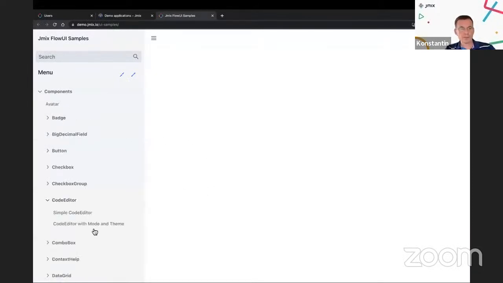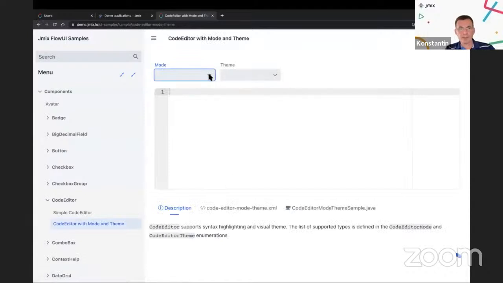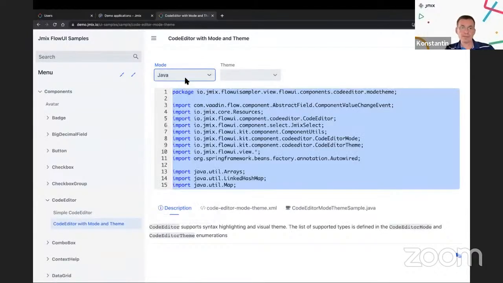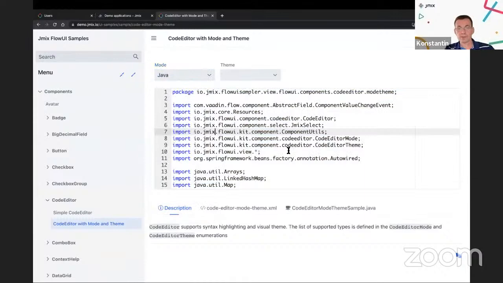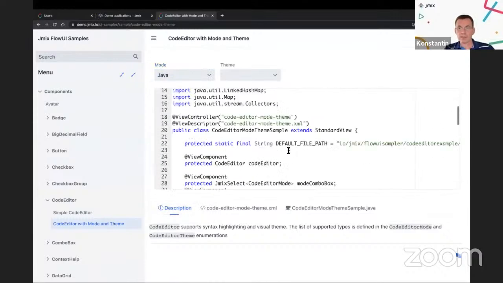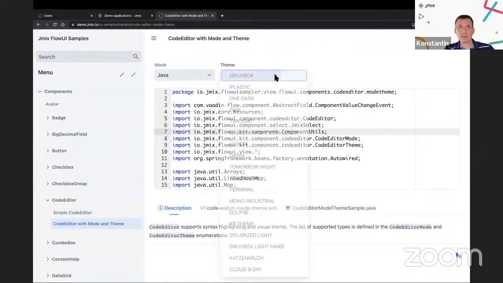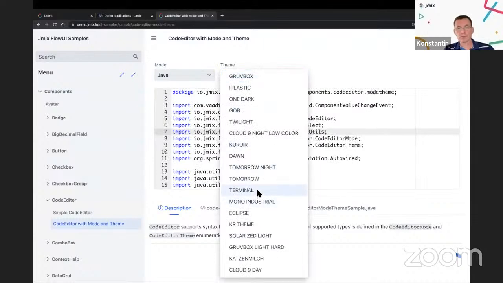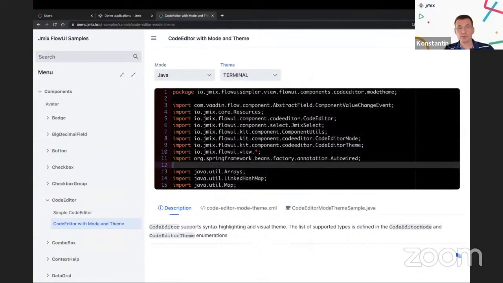And the code editor, as you can see, it can have different syntax highlighting modes and different visual themes. In general, you should definitely check out this UI samples application when developing with Flow UI. We are working on it to provide more examples and explanations, so it will get better over time.